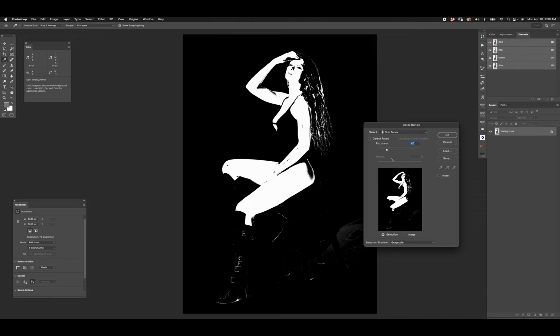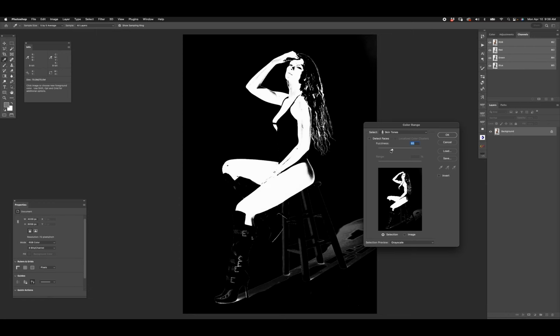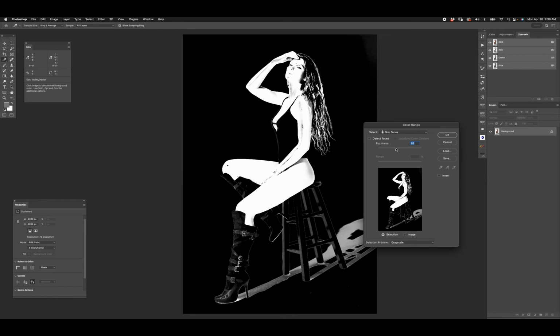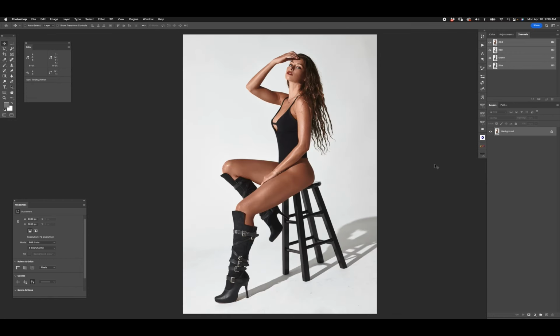We can't pick a zone and we can't move any other slider except fuzziness. And then I have Detect Faces, which is clearly some kind of AI thing. And we know, if you have any experience with this, that you play back and forth until you reasonably have a skin tone selection. And sometimes it's great. Sometimes it's a complete dud. And you're like, well, okay.